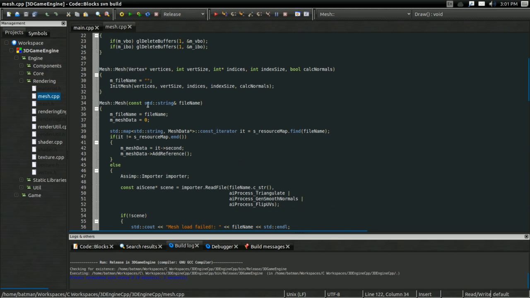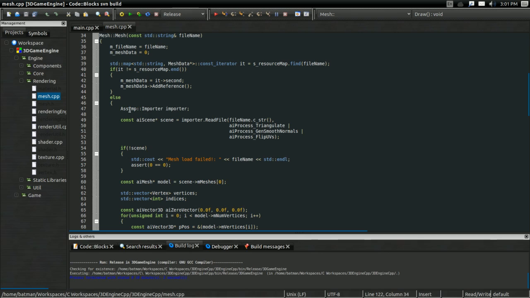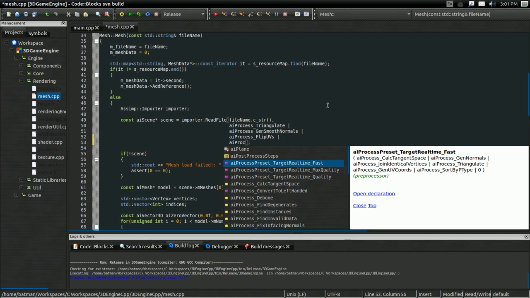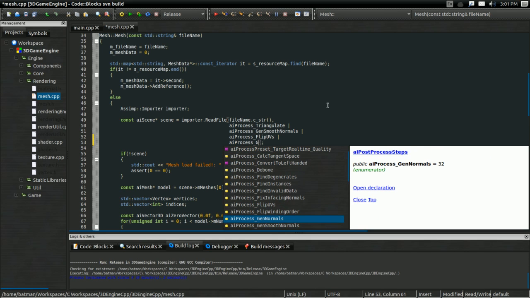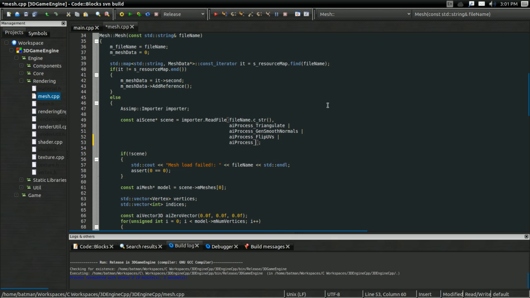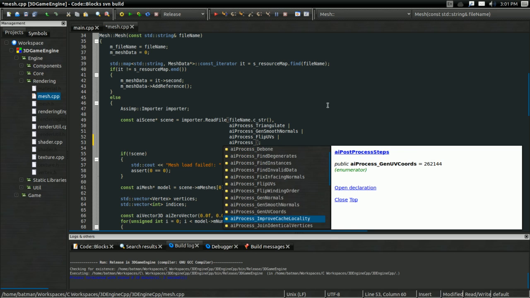But yeah. This mesh class is using Assimp for tangent generation when it's loading a file. Well, I should say it's using Assimp for file loading, so we can use Assimp to generate tangents. And the way we do that in Assimp is very, very simple. This line here, where we're loading the scene, all we have to do is add a bitwise OR to all this aiProcess stuff, and that aiProcess_GenerateTangent. So I'm pretty sure it's called GenTangents. I could be wrong about that.